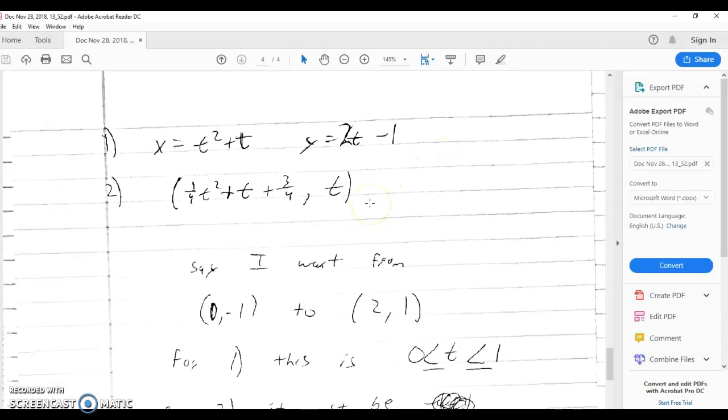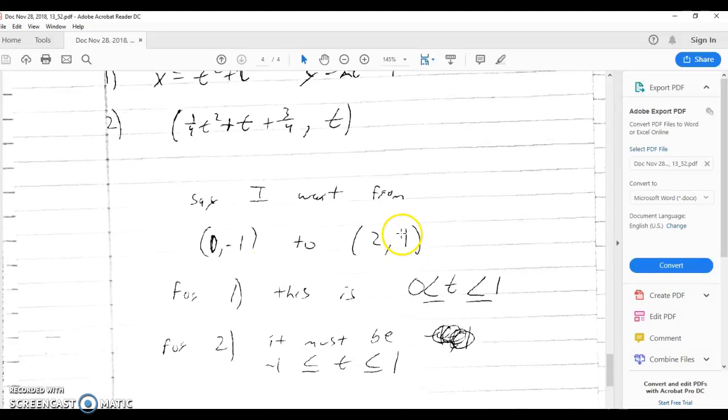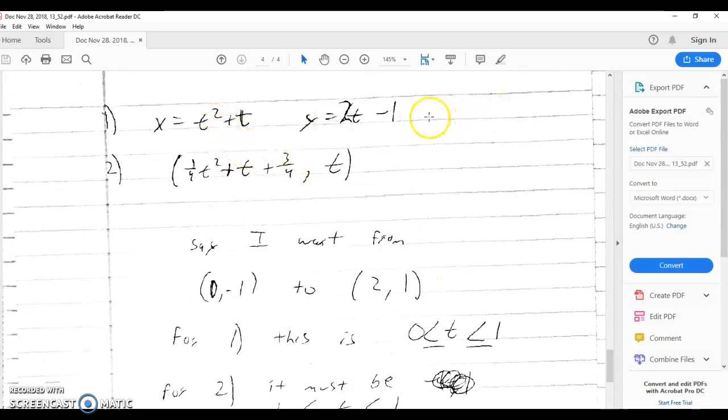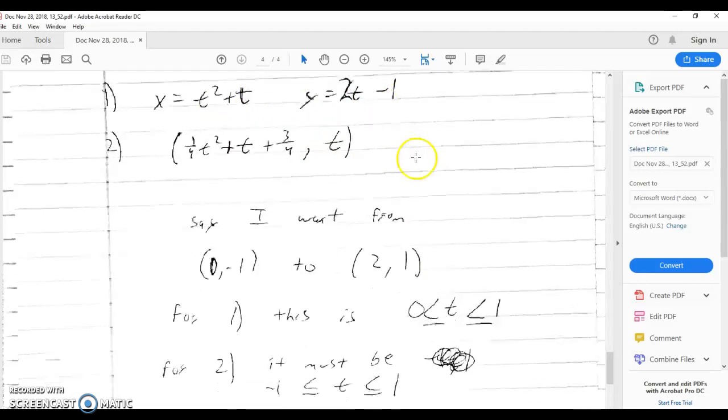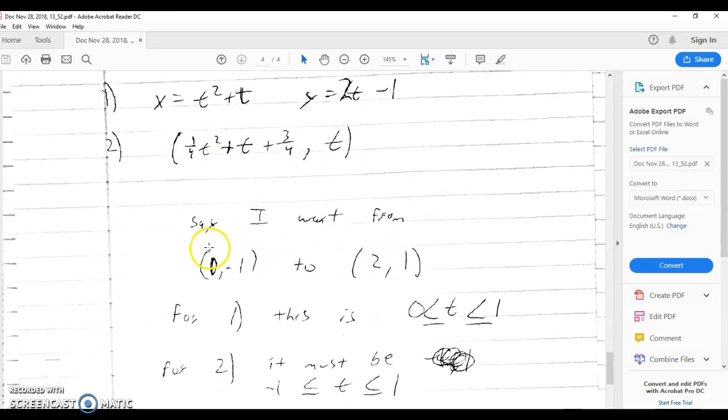Let's say that I wanted to parameterize this and get the section of this parabola that goes from (0, negative 1) to (2, 1). Well, the way I got this was I decided I wanted t to go from 0 to 1 on the first one. So you get (0, negative 1), and then when you plug in 1, you get (2, 1). Well, what the heck am I going to do on number 2? Well, what I would do is just set each part of this equal to what I wanted. So if I want to go to (0, negative 1), I would set this first part equal to 0 and see what I needed. Set that part equal to negative 1. And then the same here, set that equal to 2 and solve, set that equal to 1 and solve.